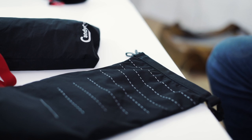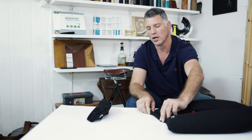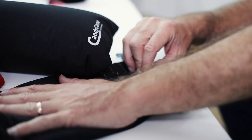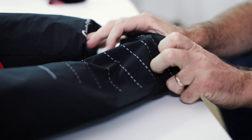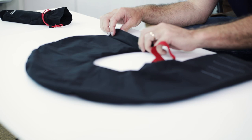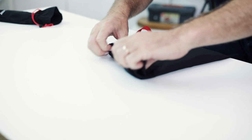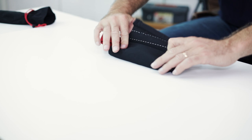Max, any way you can zoom in on this to show the little lines later on? So you'll be able to see the lines here on the side. You kind of roll it one more time, one more time, until you reach the top line here. And those lines let you know how far you need to roll up in order to make it perfect. So you're rolling it up. There we go. Like so. And like so, until you have it back in the package the same way you took it out.